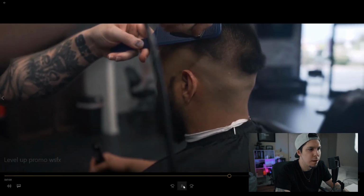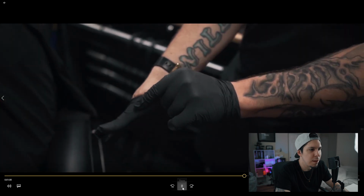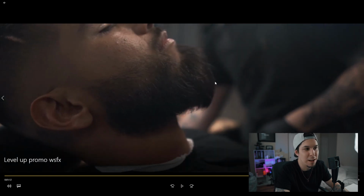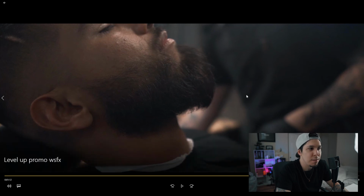Some more buzzing sounds. Close-ups. Him putting the gloves on because he's about to clip his beard. A close-up of the beard letting you know what's going to happen before it happens. It's kind of just like introducing the next part of what's going on. So again, this is some storytelling without any kind of words being said. It's just, nothing's happening here.